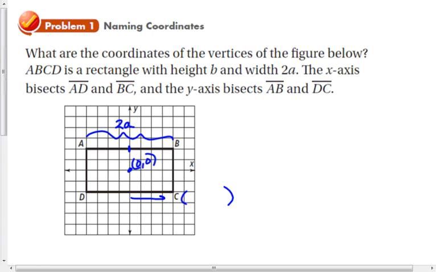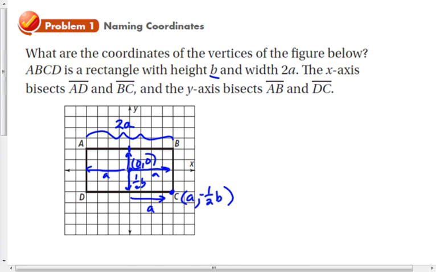We know that we're going to go a distance of A this way. So the x-coordinate is A. And we know we're going to go down half the distance of the height, and the height is B. So from here to here would be down 1/2 of B. So this is 1/2 B this way and 1/2 B up this way also. This is A going this way and A going this way, that distance. So our y-coordinate would be -1/2 B because we're going down 1/2 B to get to this point C.